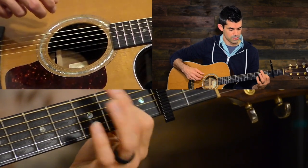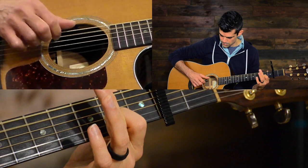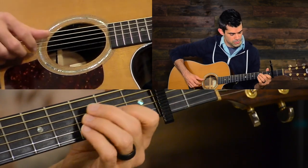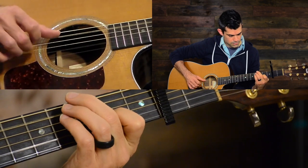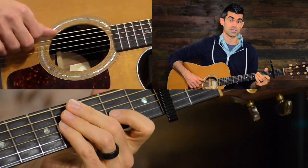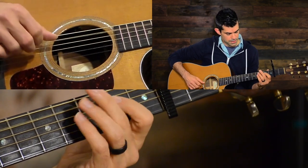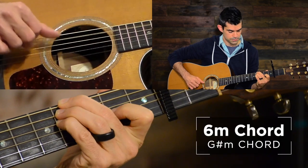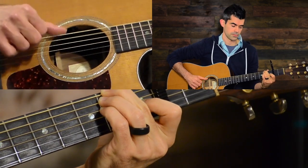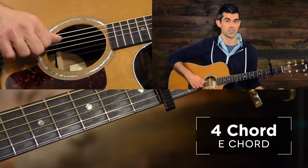Once you get that picking pattern, it lasts for those few chords, and you get the low end and the high end mixed together and it sounds really cool. If your brain just isn't letting you do that, practice the low part and the high part separately. Start with the A string on-beats — those are your onbeat notes — and if you accidentally hit another string it sounds fine. You can do that as well.